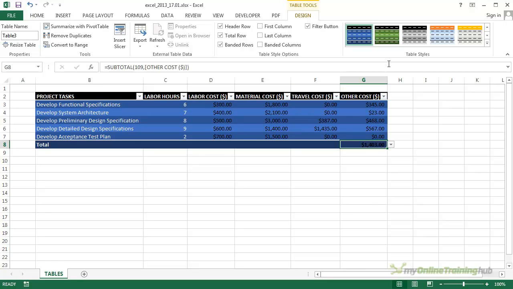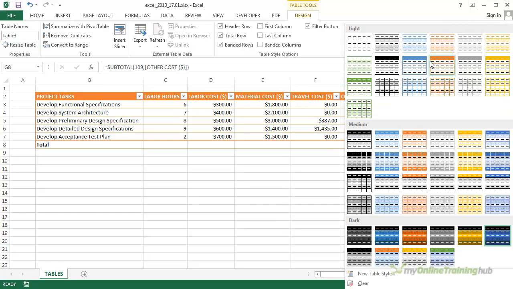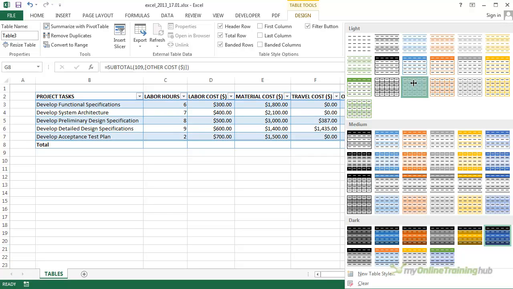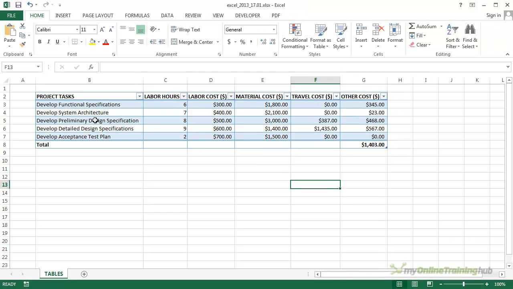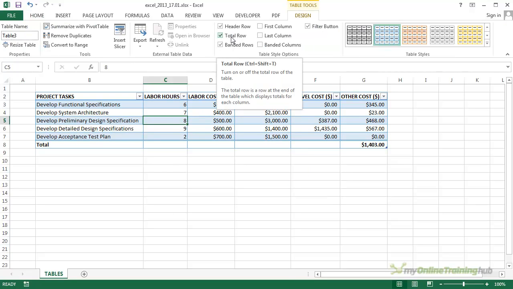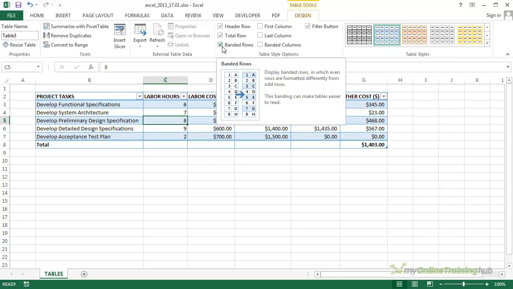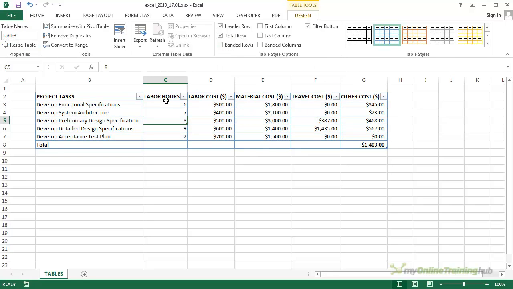And this is all very dark, so let me lighten it up for us here. Let's do some bands. So here it is. We've got all these components going. Total row, we still have the header row. Banded rows, so if I turn that off, the blue bands go away. I turn them on, that's what that means.